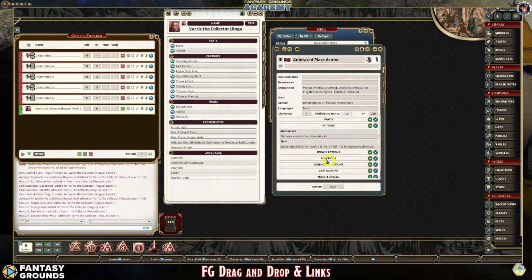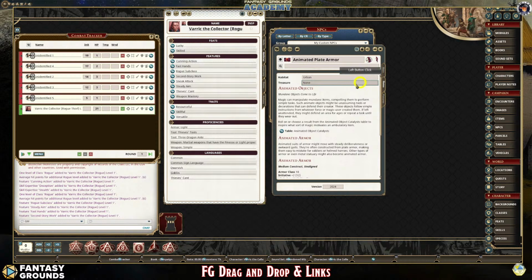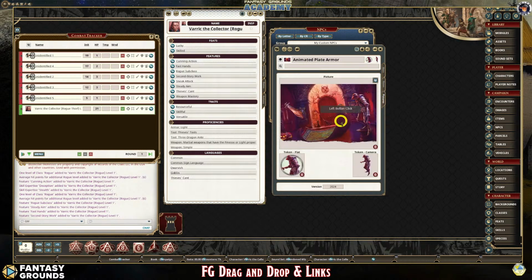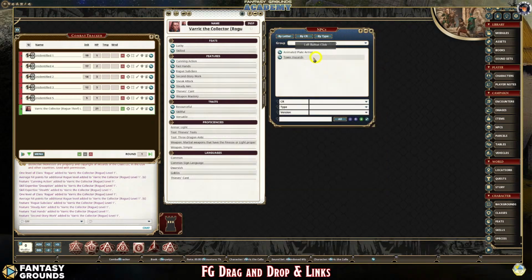And then you can add whatever traits, and if you want to update the notes or even the images, which you might. But this one looks good. It's already plate armor. But if you wanted it to be animated chainmail or something, maybe you'd find something that had chainmail armor. So it's kind of up to you how you want to organize it. But now when you're done, you lock it, and it no longer says copy now because I've updated it, customized it to my own liking for my particular game that I'm running.